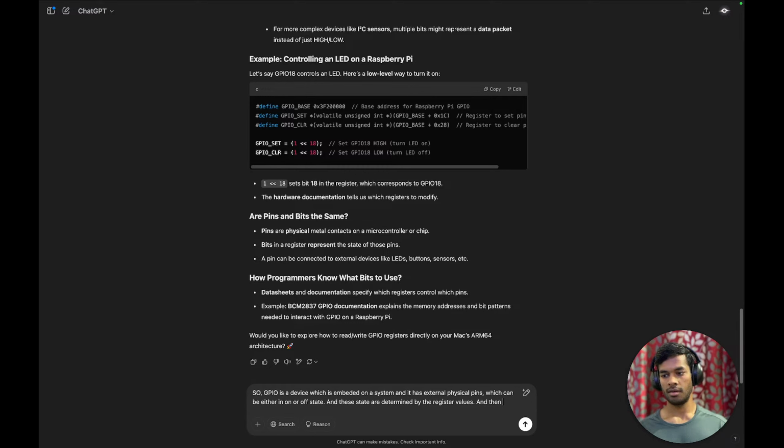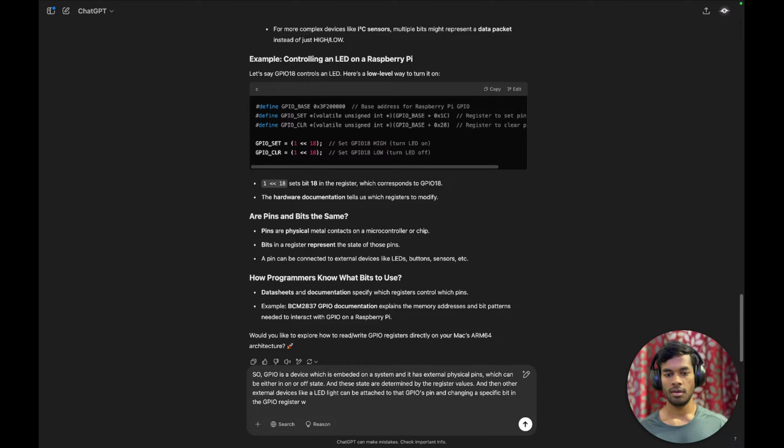Other external devices like an LED light can be attached to that GPIO's pin, and changing a specific bit in the GPIO register makes a pin in the GPIO send voltage across it, which will light up the LED.